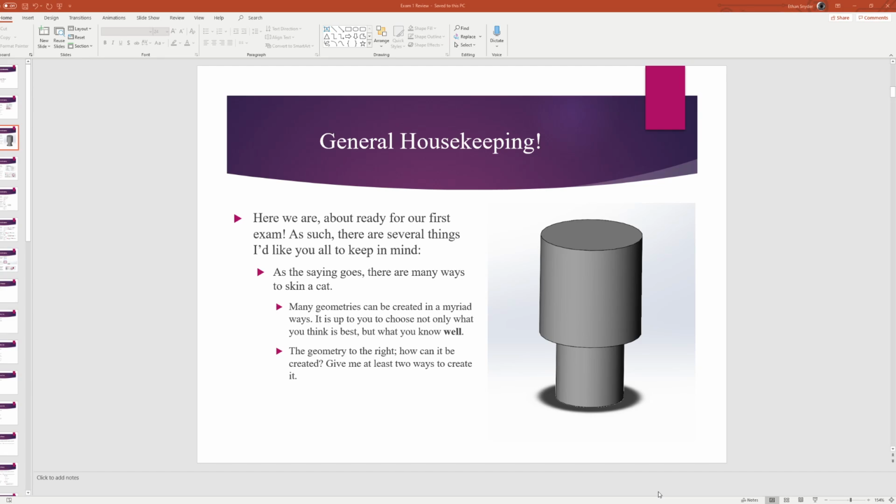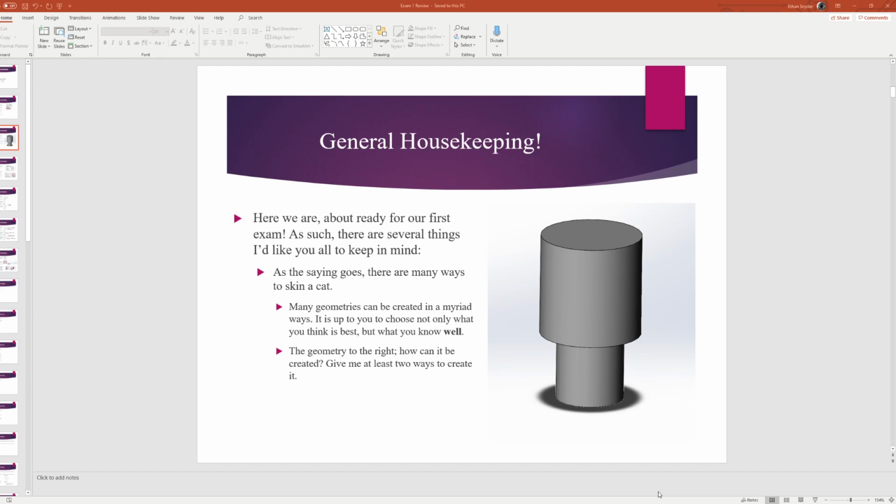I've said it multiple times that there's stuff that you guys have done already with regard to some of your homeworks where I look at it and I'm just like, I had no idea that you could do it that way. I'm grading homework 3 right now, the one with the three screw holes in a circular pattern. I had no idea that you could just pick 3 points, make sure they're aligned properly, and use the hole wizard one single time. I was under the impression that you would have to use it several times or use a pattern. And I'm seeing most of you use it, so I'm the odd one out looking at it thinking, wow, I didn't even think about that.